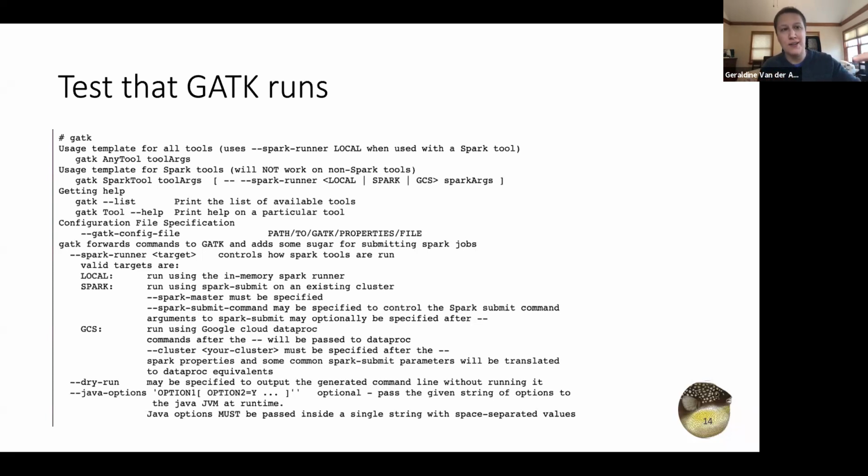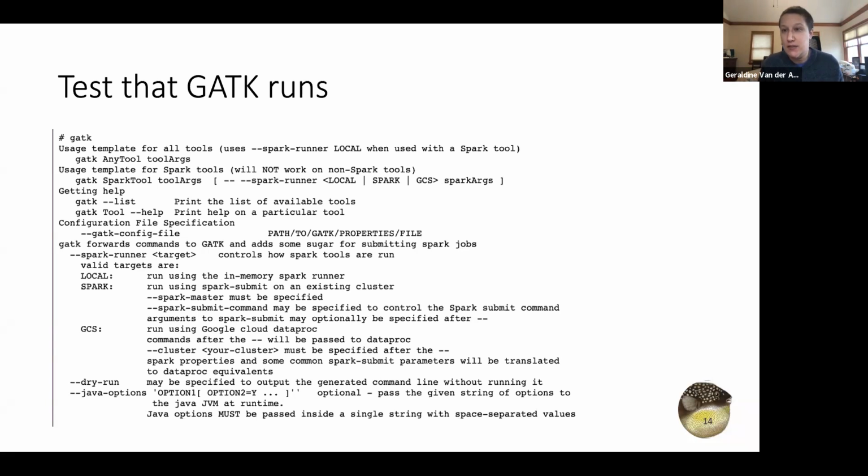So the shell wrapper is going to translate what you provide as GATK, rest of your commands, into a proper Java command with Java jar or whatever. But the team has wrapped it to just make it easier to type your commands. So to test it, just type GATK, and you should get the help message show up in your terminal.